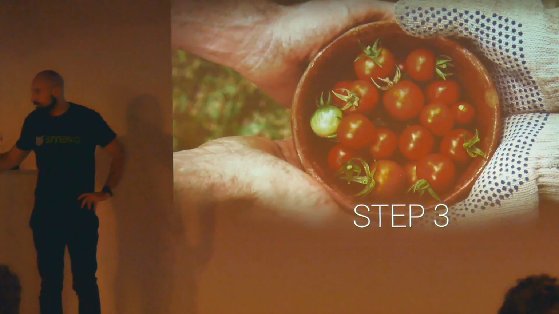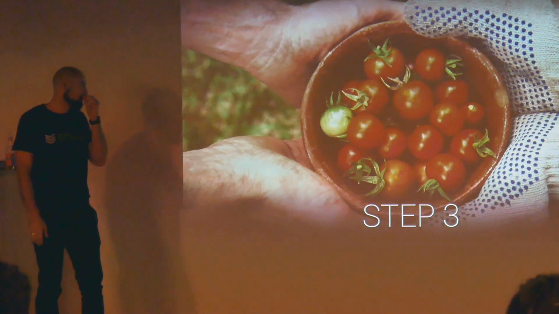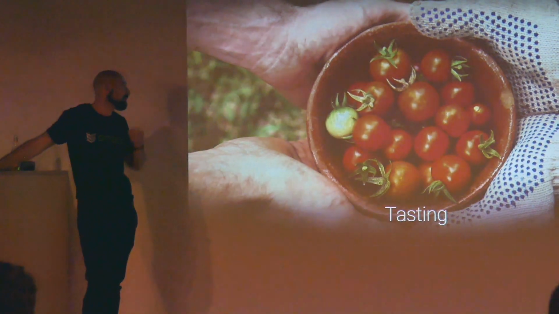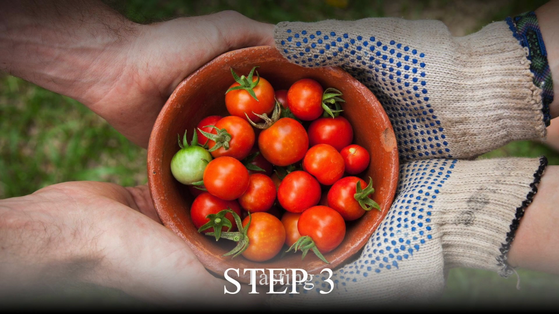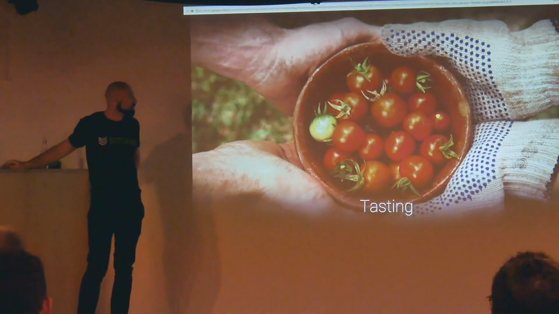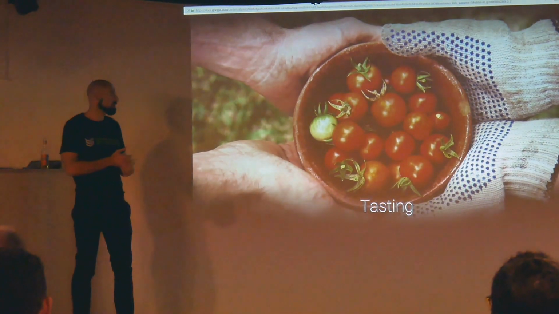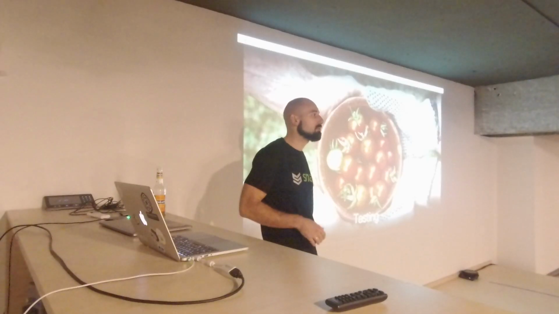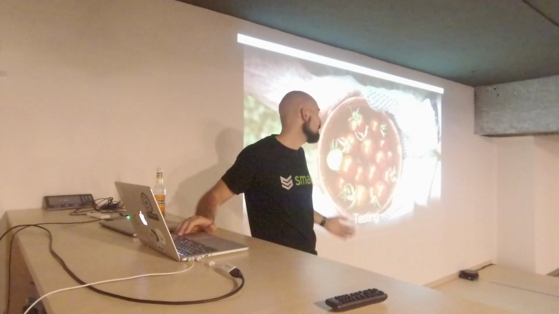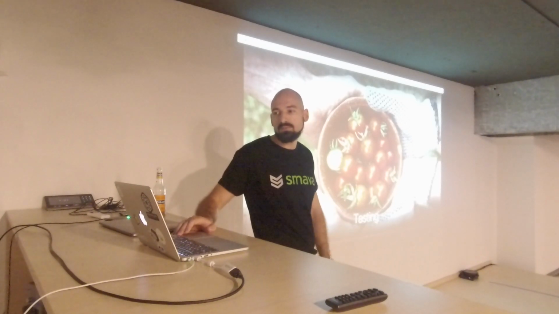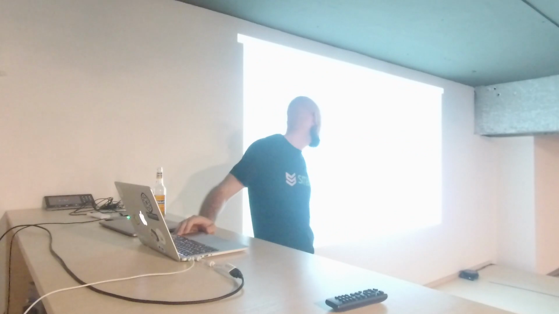So, step 3. This one is about the actual most important thing when talking about DevOps and continuous integration and the monolith not being a thing and so on. And it's called testing. In the dictionary definition of tasting, you will find that it's like trying something, figuring out what the taste is. And basically, testing is the same. When you want to test something, you want to figure out how it works, does it taste well, and is it going to break something or not.